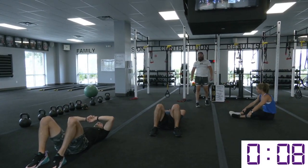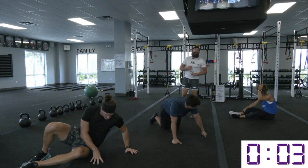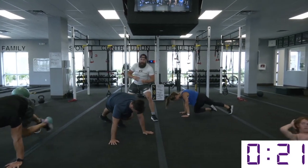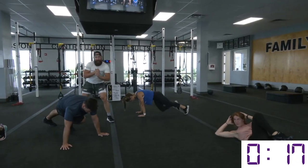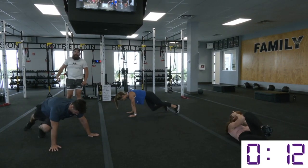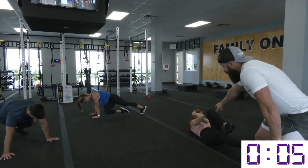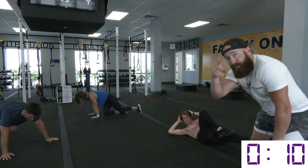Crossbody mountain climbers — the bicycles are okay, more than okay. In fact, they're encouraged if you're not able to hold that kind of pressure on your shoulder right now. It's a fast movement to an iso hold — fast movement to an iso hold on those abs and those obliques. Make sure you're really turning those hips. That side of your hip should almost be pointing towards the ground as that knee rotates over towards the opposite elbow.